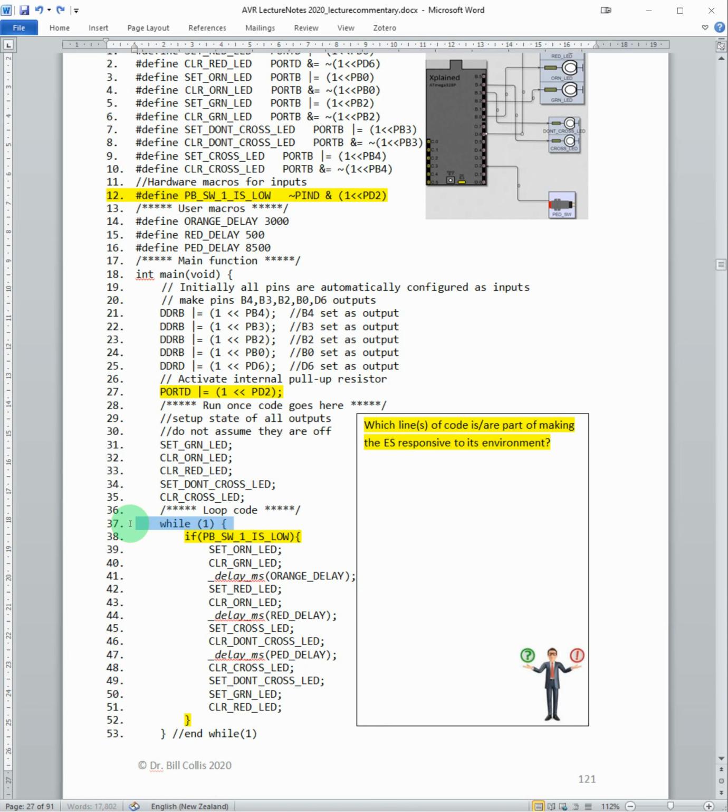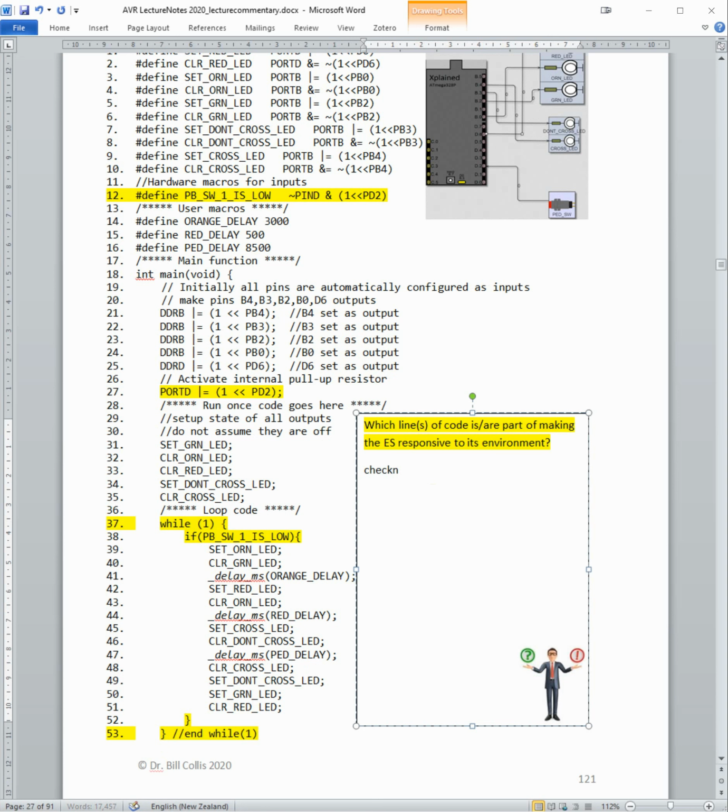that it's inside a while loop. And without this while loop, it cannot be reactive to the environment. It must check the switch regularly. And the word we use when we are checking the switch is actually polling. And we're going to go into this term in more detail. So checking equates to polling the switch often. How often? Well, often enough is the right answer for whatever the environment is that we're doing things in.